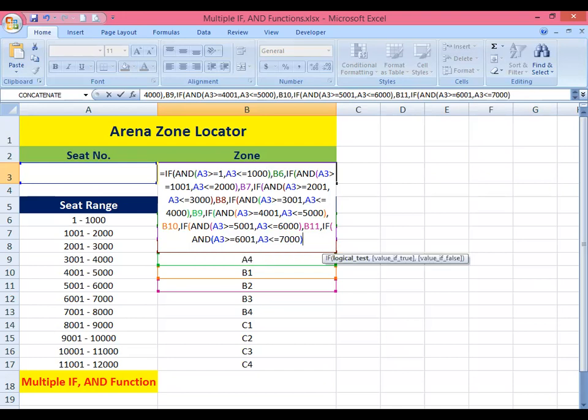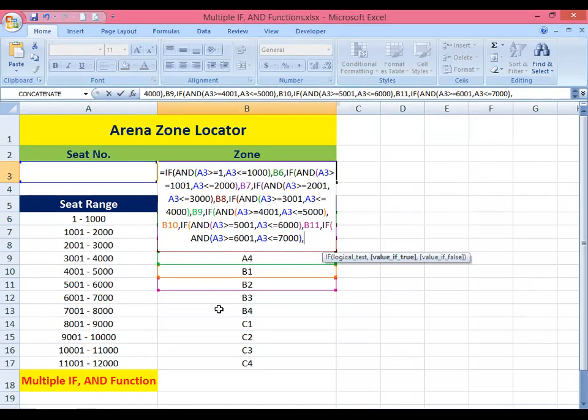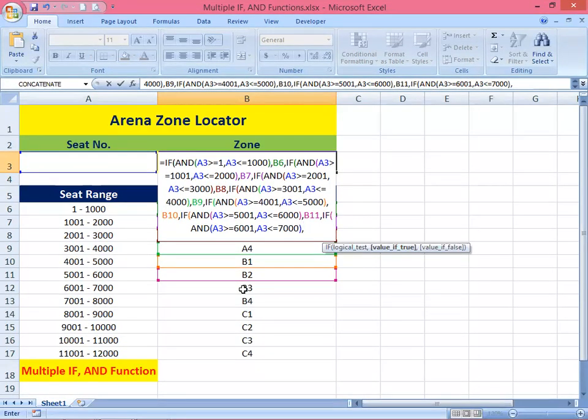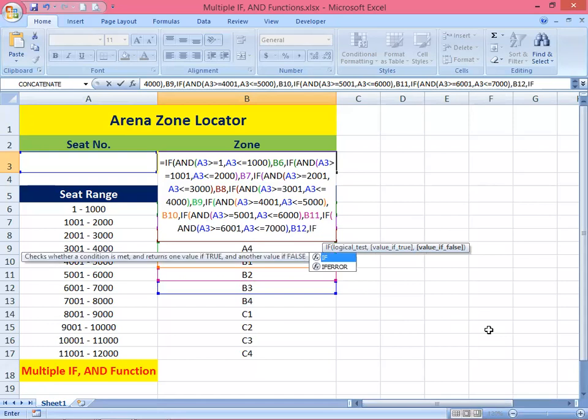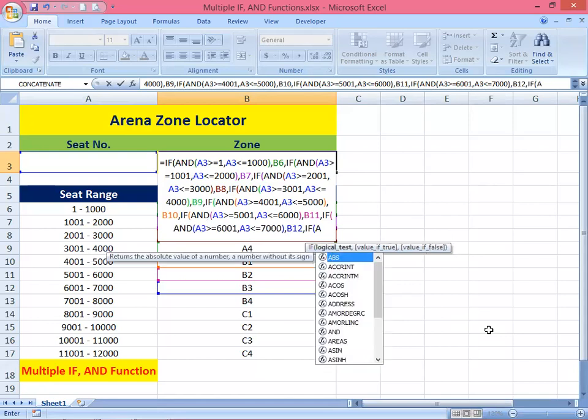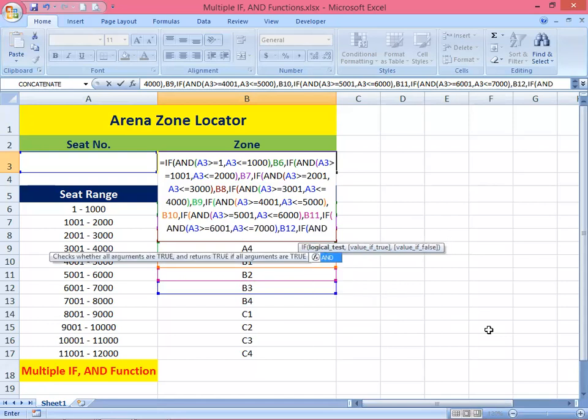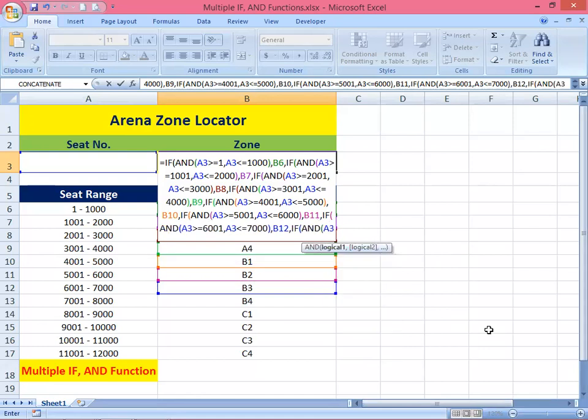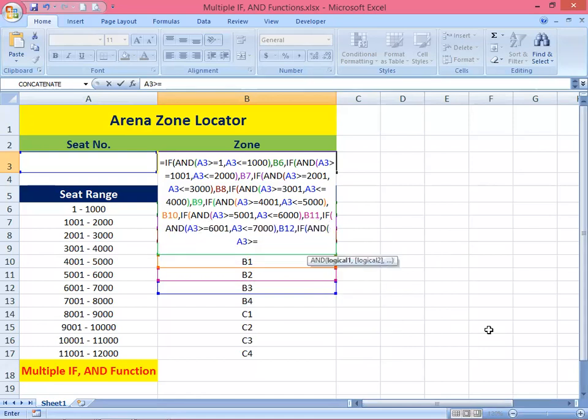Next is the zone location, the B3, which is on B12. Next, we'll do the IF again. Open parenthesis and AND function, open parenthesis, then A3 greater than or equal to 7,001.